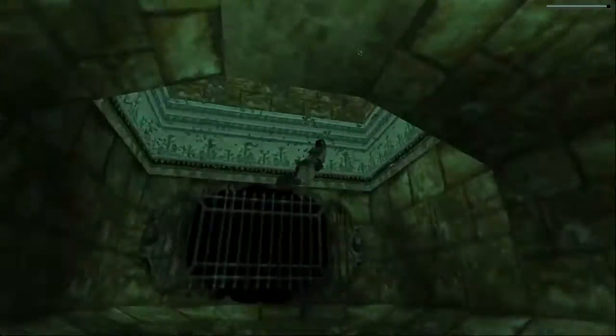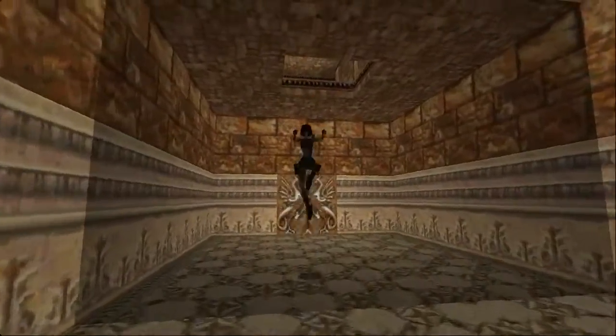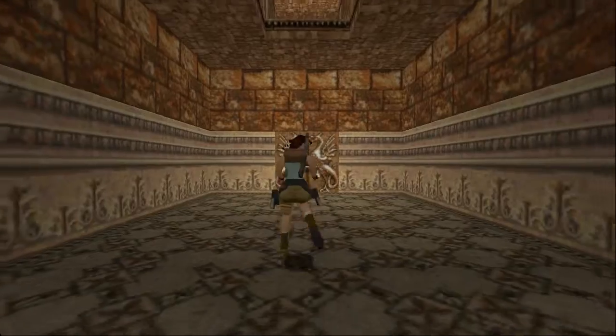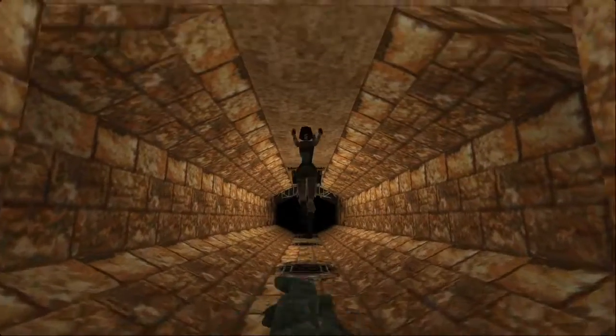Now, if we swim to the end of the tunnel and go up, there is a nice little lever there. You can press that, and what it will do is drain the water. We have to run all the way back to the other side. All the way down the corridor.